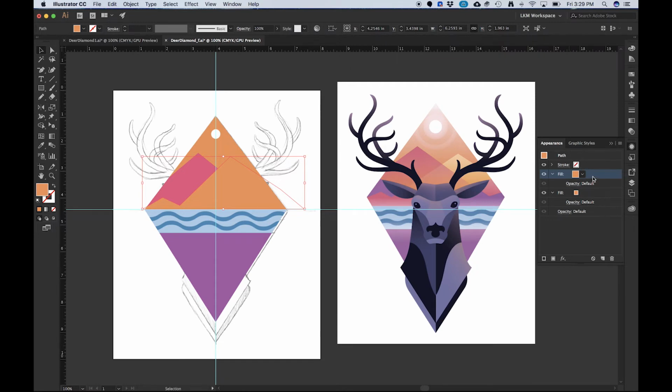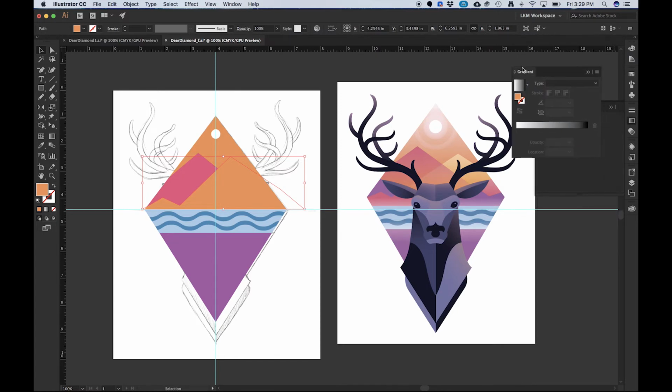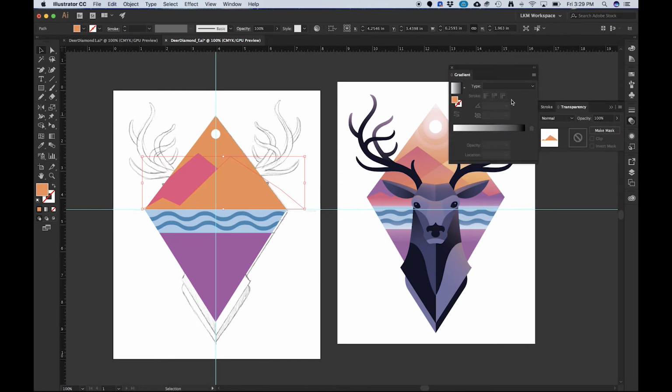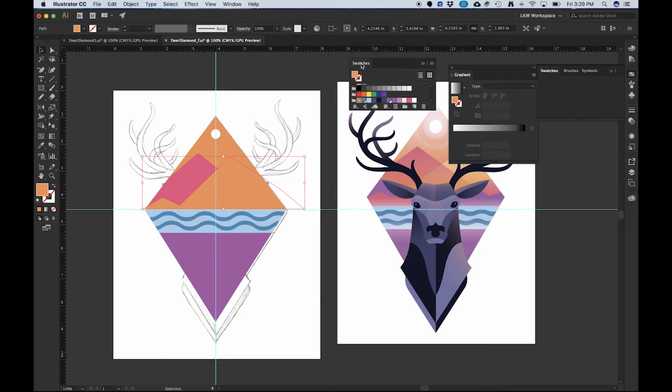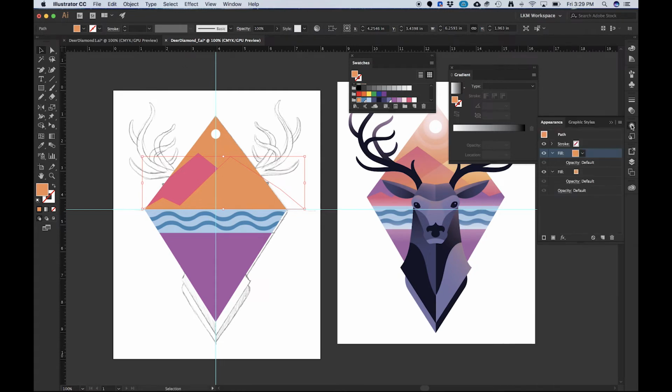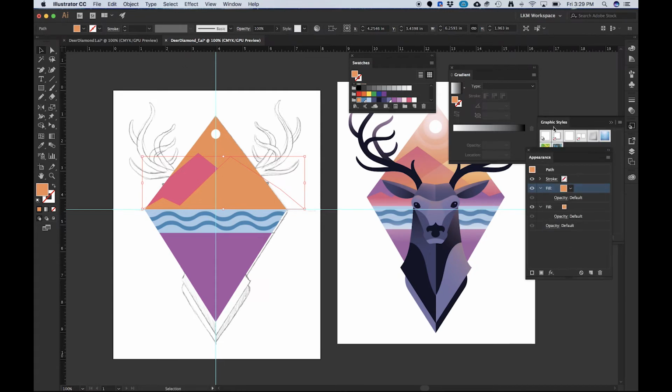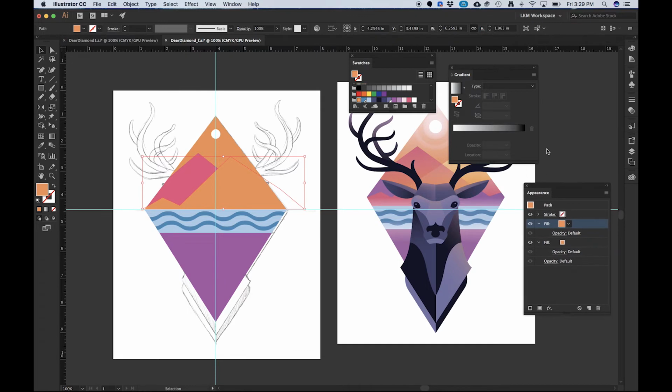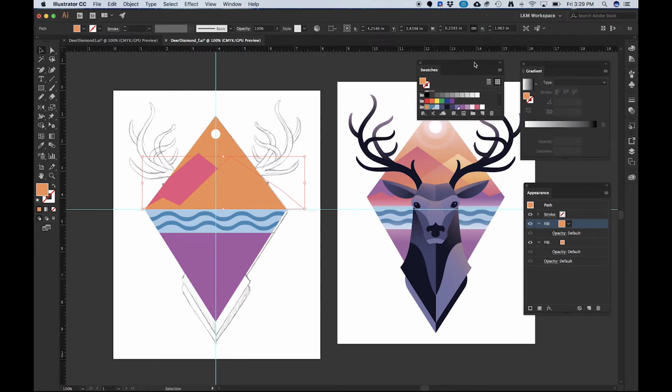At this point, what I want to do is apply a gradient to this fill so that it's different. I'll open up my gradient palette. Again, it's one of those things where I kind of want to pull it out and have my colors available. And I'm going to do that with my swatch again. They went back into place since I reset my workspace. And I'm going to open up my appearances panel. Maybe I'll just go ahead and drag that out too. So I'm just making my space messy again, but oh well.